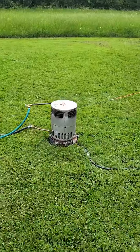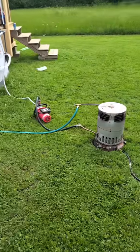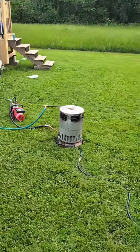Work? Yeah, it works. It works great. The water comes out of it way too hot whenever I first turn it on, and then it normalizes at about 4 degrees hotter than the pool. So what I need to do is hook up a timer to it to keep it running for 15 minutes and off for 30, and then just do that all day long while it's sunny. I just haven't programmed it yet. But for me, what I like about the propane is I can turn it on and it's hot right away. I can turn it off and it is cold right away. Instant on and instant off. There's no farting around with coals, smoke, any of that stuff.